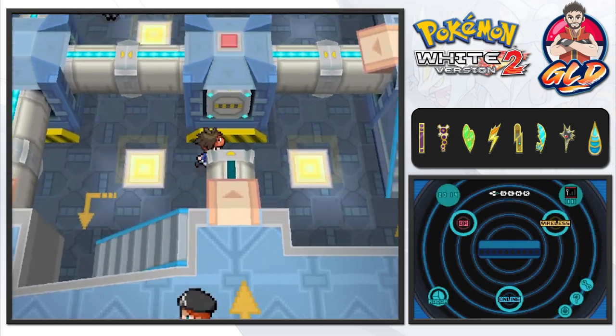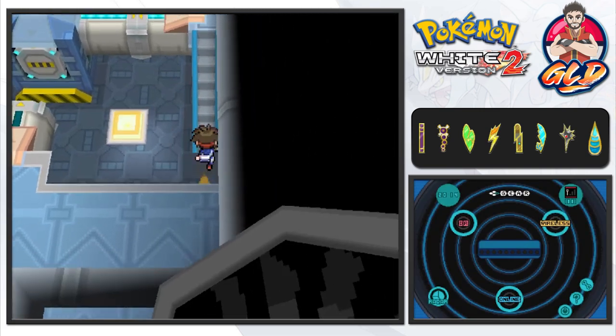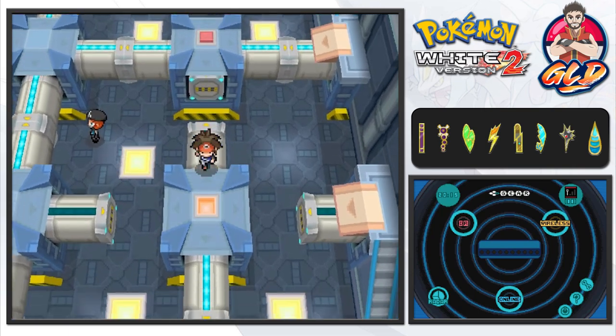What if we go here? And actually, that returned us right here. So looks like we have to go upstairs. And okay, if you go right here. Okay, so not right there.